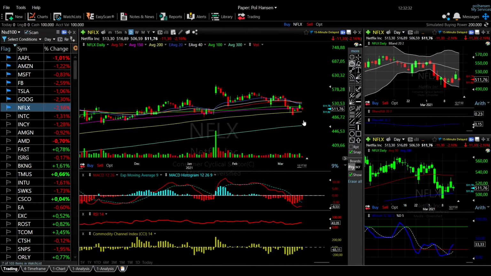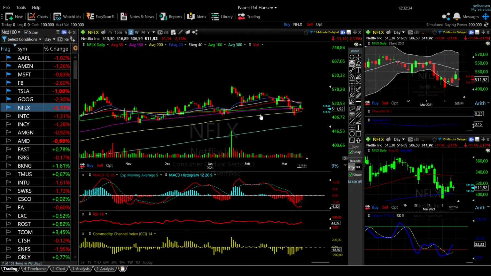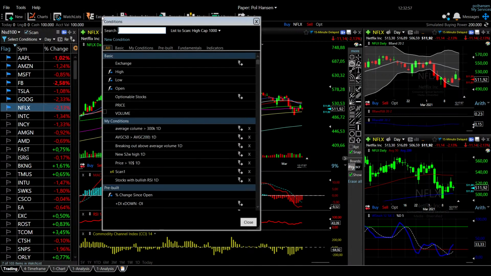So yes, it is really, really difficult to say where the NASDAQ is going at this point. If yields continue to increase, it will be fairly devastating for the NASDAQ and other stocks. So yes, I would be paying attention to that. But we can go, for example, and look at the scan in TC2000, and that's the easy scan here.